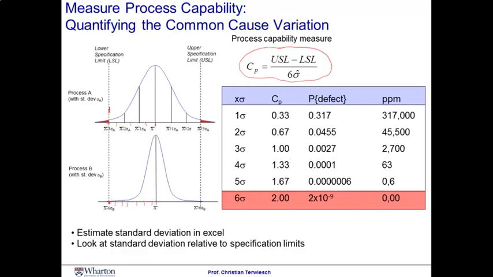Now clearly, defects are less likely in the lower case. There's simply less probability mass at the tails here. So this suggests that we can compute, or we can translate, the capability scores of a distribution into the probability of defects. Let me illustrate this calculation by going back into our spreadsheet.